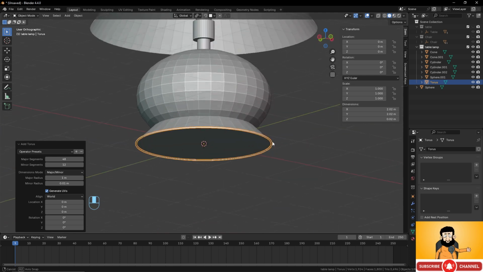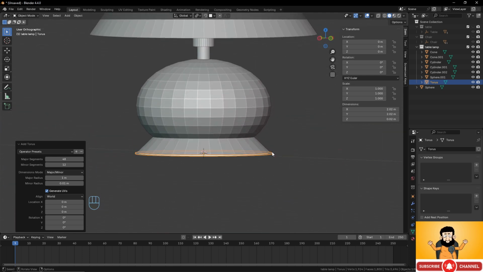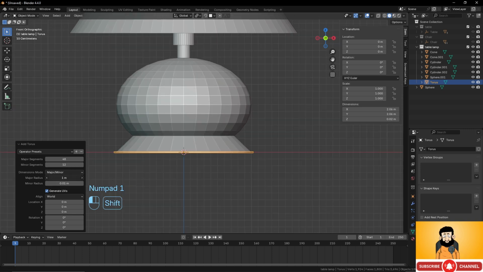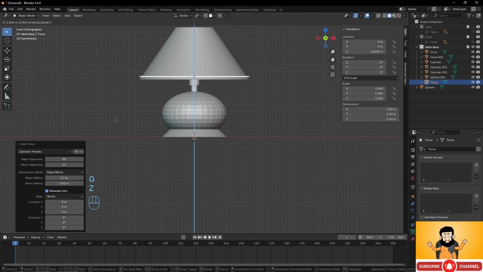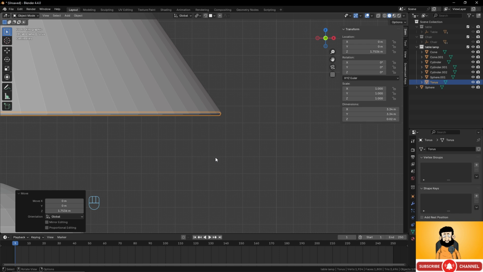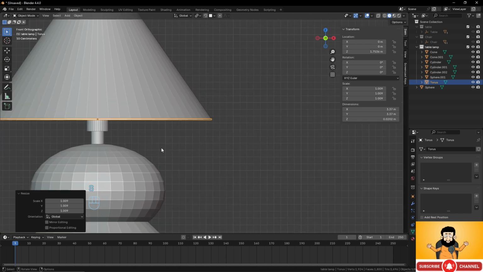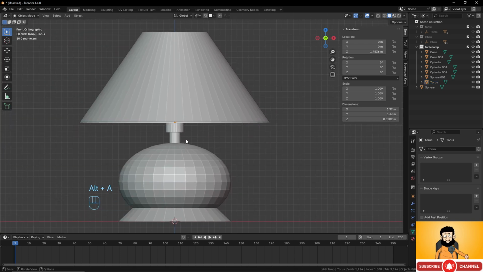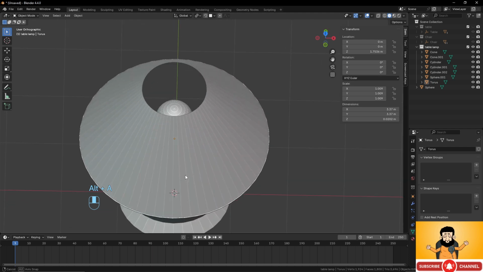Very thin. So what I will use is a minor radius, very little, like 0.01. As you can see, yeah, something like that. Increase the major radius. Something like here, okay, and put it into this location, maybe scale it a little so that it's around like this. So we have this kind of shape.